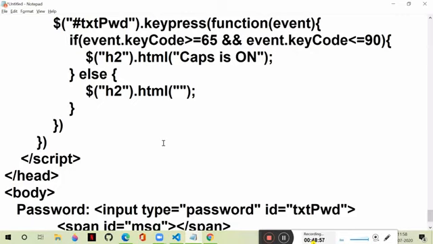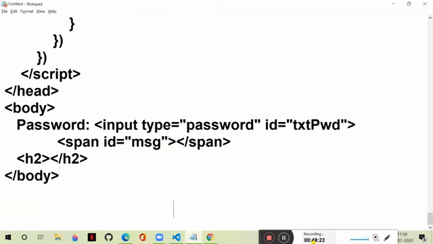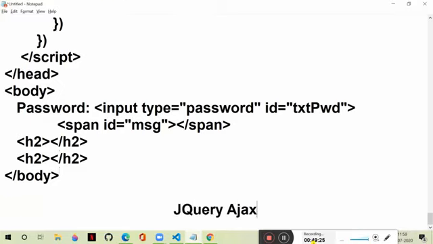So that was jQuery events. Actually, jQuery also has jQuery UI and jQuery AJAX. We need to know about jQuery AJAX. What are the jQuery AJAX methods and how do we deal with them? So what is jQuery AJAX, and how do we deal with it?